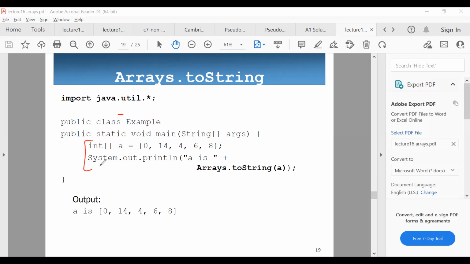Yeah, okay. That I get the answer. Okay.